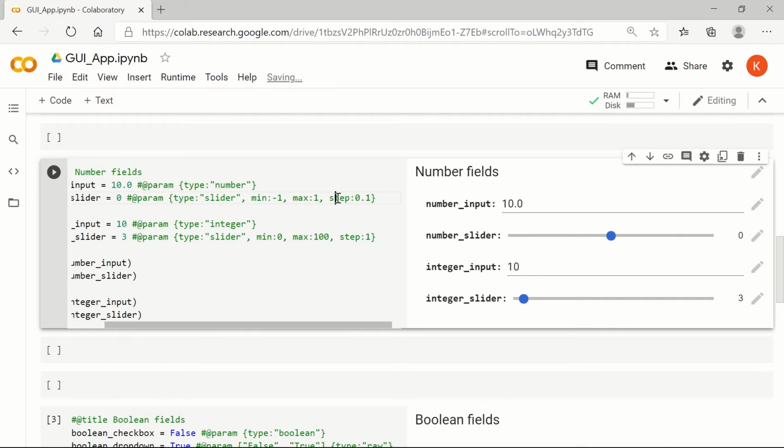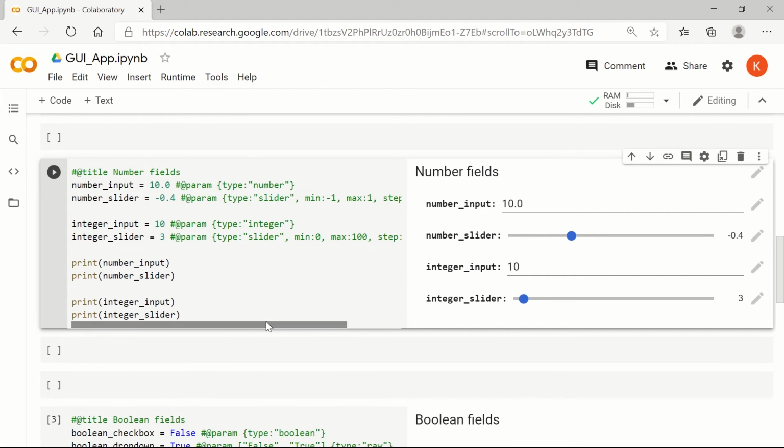Step describes how much change should be made when we move the slider from one point to another. As you can see, that change is 0.1. Here we go, you can see 0.2, 0.3. It is not taking larger jumps than 0.1, nor smaller jumps than 0.1. So this is one slider, and then there is another slider here.